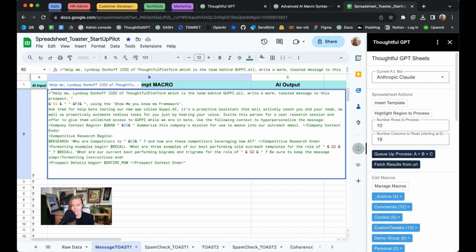We're also going to give the AI some additional tips to keep the message concise, casual, not pushy. We're going to try to limit the message to no more than 5 sentences. And let's see. We're also going to tell the AI to use the following instructions to craft this email.